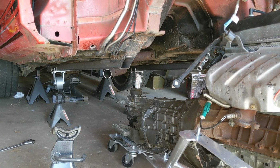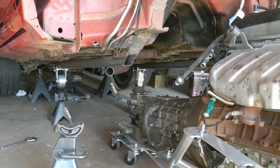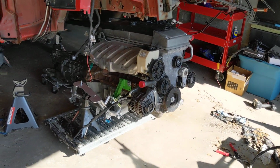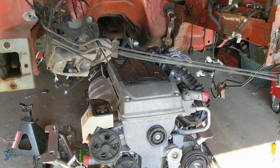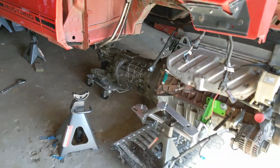And also gussied up. There's more gussets and stuff, but you can get a look at how that works. You're looking at $30, $40 worth of parts, and it may not be obvious, but I can just drag that motor out right now if I wanted to, if I wasn't holding the camera. So there's my motor, and how it's going to fit in the engine bay. There's a little bit more work, but you got it.